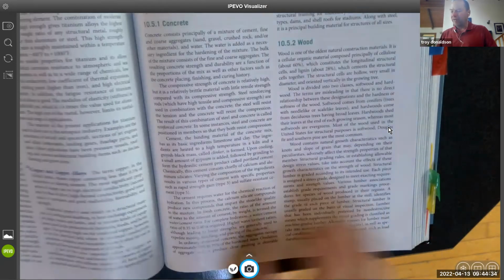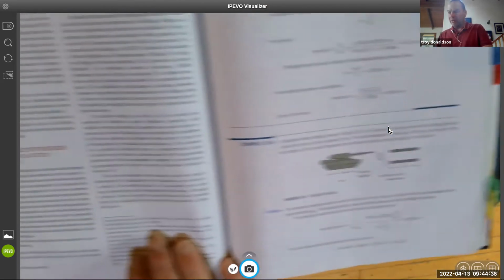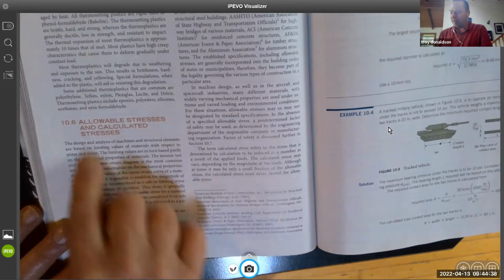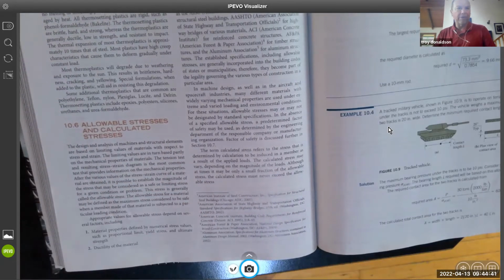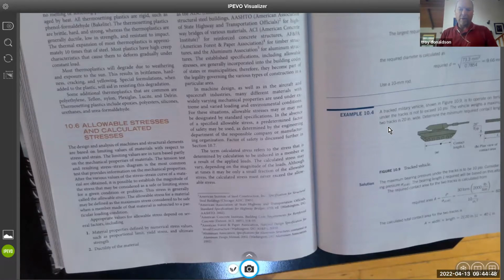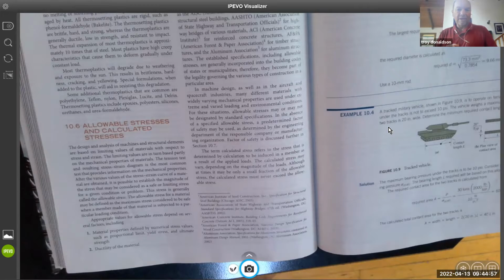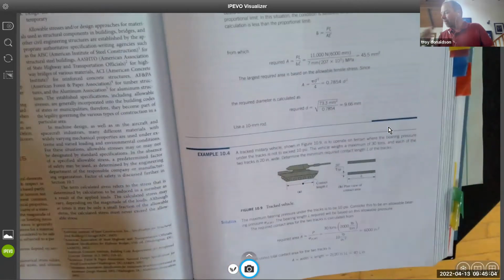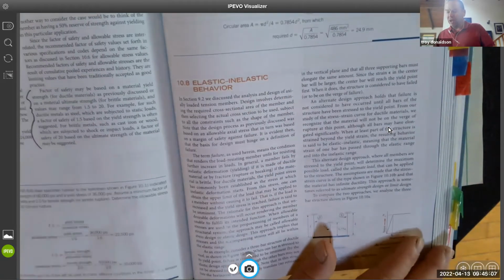Then we did have the conversation about allowable stresses. So make sure you're kind of familiar with that, allowable stresses and calculated stresses. So obviously calculated stresses are the calculations that we make based on our statics work. So we find out the load in a member, we take that load, divide by the area, we come up with a stress. That's a calculated stress. And we typically want to compare that to an allowable stress to say, hey, this is good, this is not good. All right. So that's mostly chapter 10.